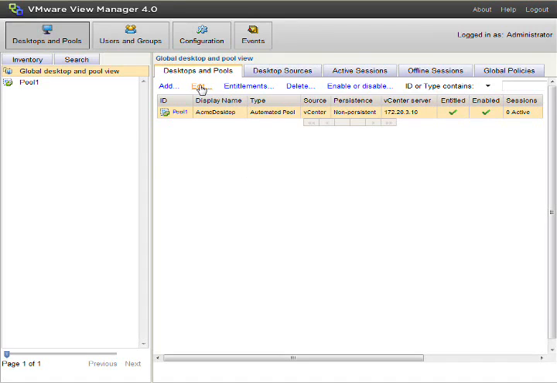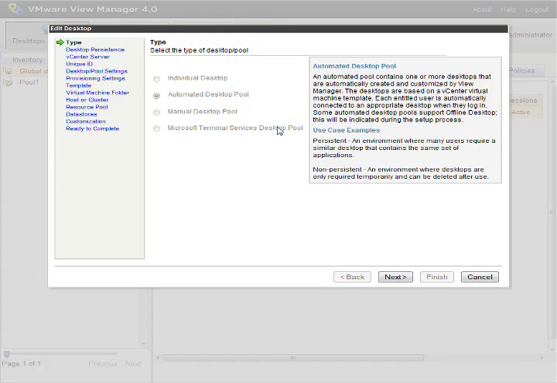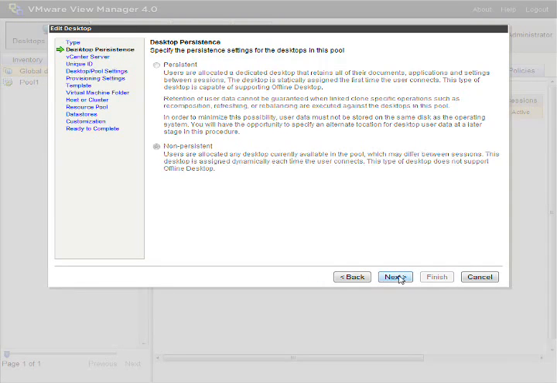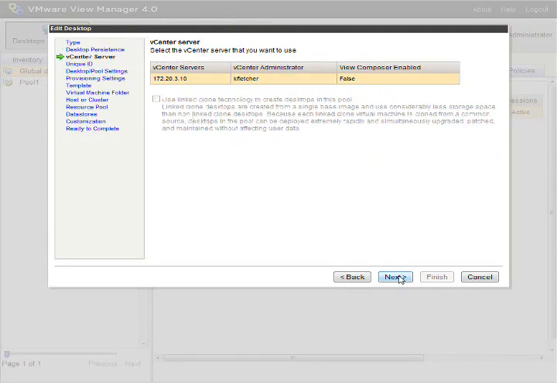So we'll take a look here at the pools now. This is really where everything happens. Basically this is where we're provisioning all of the VMs for the users. I'm using an automated desktop pool. You can see here what that is. Basically I'm using a VM which I made into a template as the template for all the new VMs. And they are non-persistent. That way they're basically discarded and destroyed when I'm done, so I don't really care about what the disk contents are.